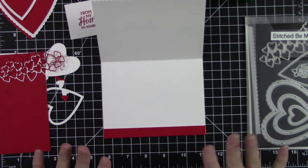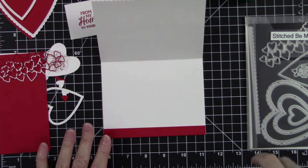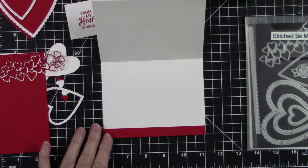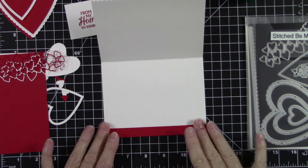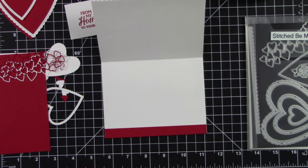If you have difficulty putting your cards together and you're using the Stampin' Seal or a Snail or even a tape gun runner, try using some liquid glue. It will save you.